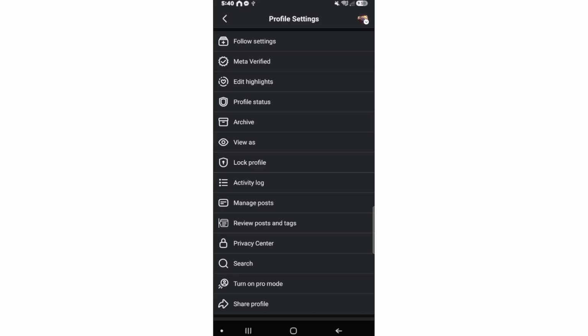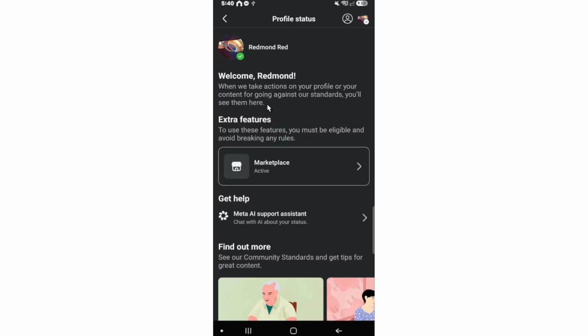That's basically it. Now, if you still can't turn on pro mode or professional mode, maybe it's hidden because your profile got an active warning and you cannot access this type of feature. So what you'll do is go to the top. Right here, you'll have profile status. You're going to tap on it. And if you can see professional mode or monetization with the red warning, go ahead and tap on it and request a review.